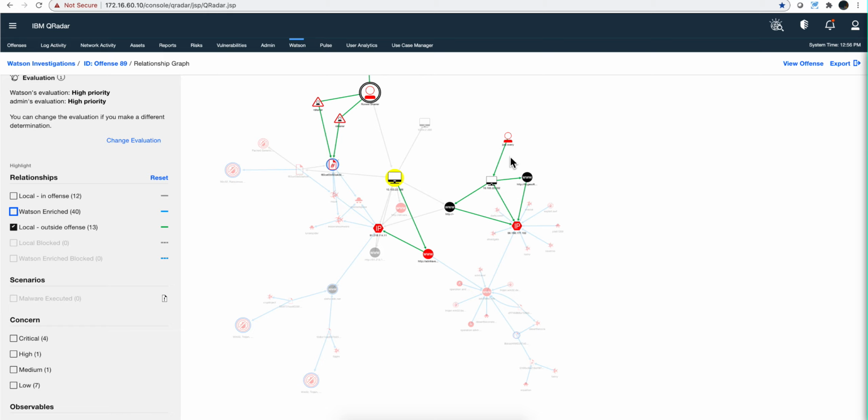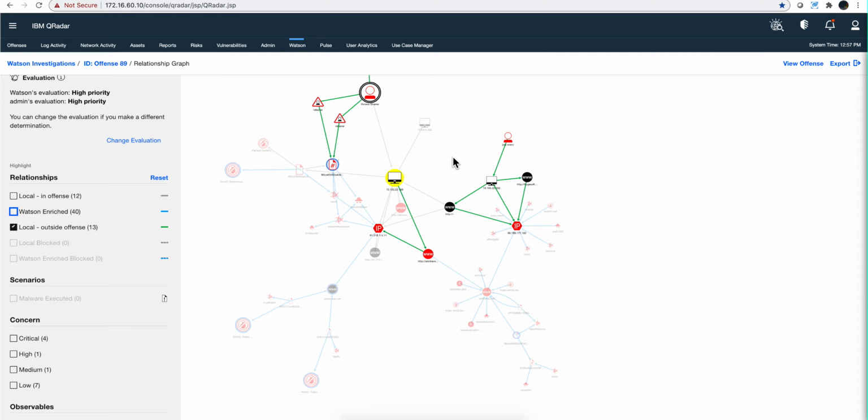For example, in this particular case, we see that this guy Jory Every is going into this workstation and this URL and this IP, and notice that none of this is part of my offense, but it's related. It has a 1 degree separation with this IP, which was part of my offense. So this tells me that Jory Every was also hit by something similar to what Ronnie Shire has been hit. And it might be worthwhile to go into UBA and search what Jory has been doing to understand how he was also found part of that. That is very, very important, because again, you can do the AQL searches, but it will take you some effort to get there.